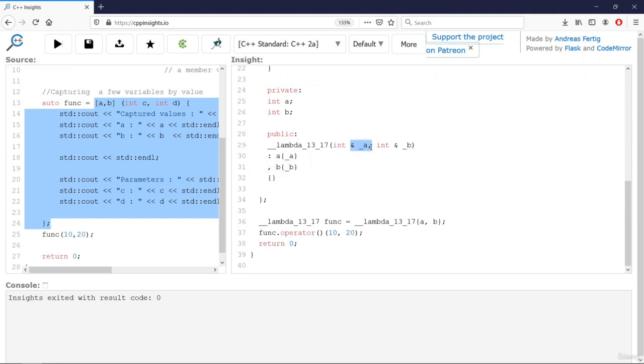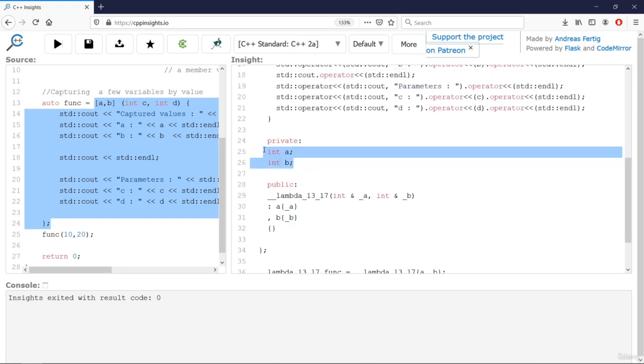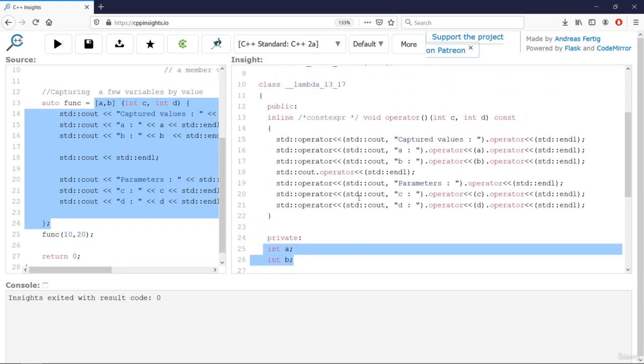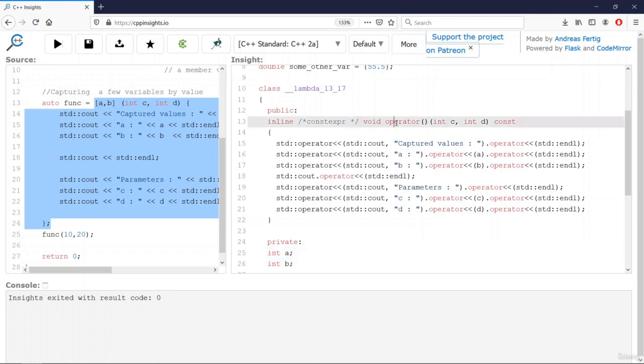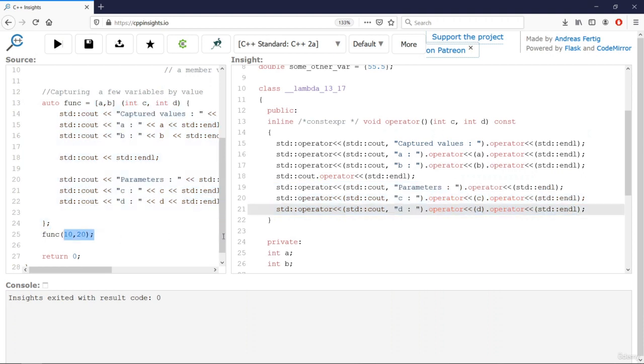You see that the first parameter is going to be passed to A, the second parameter is going to be passed into B here, and the data is going to end up in our member variables. So if we go in our operator here, we're going to see that we're going to print out A and B as the data. This is going to be the data in our member variables. And after here, we're going to print out the data in our parameters, which are going to be 10 and 20 that we have passed here.